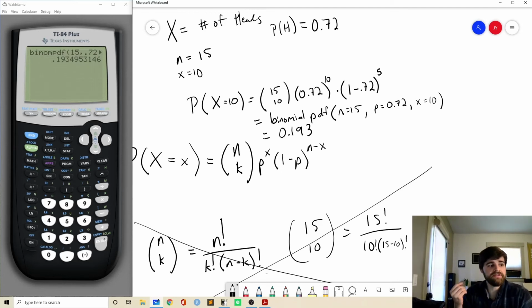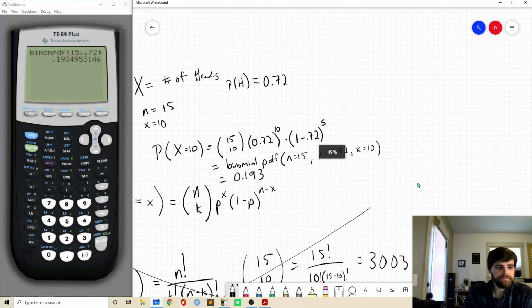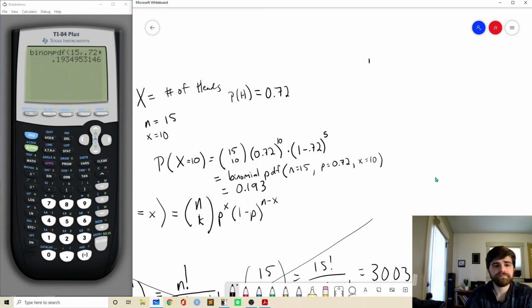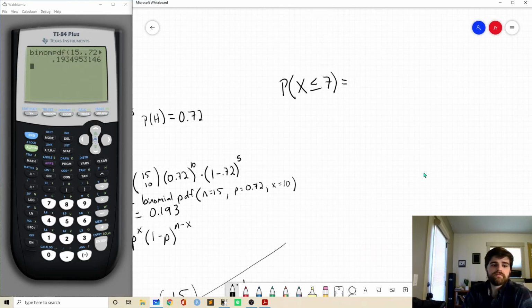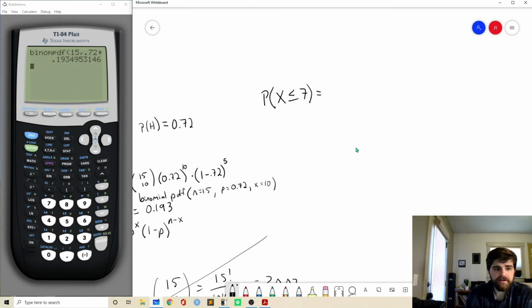So your calculator is super useful for a problem like this. It can calculate probabilities really quickly if you know how to use it. What if I wanted to know the probability of, for example, you winning this game? I said if I get more heads than tails, then I win. If you get the same number of heads or less, then you win. So for 15 trials, you would win if we got 7 or less heads. We can solve this just as easily with our calculator.